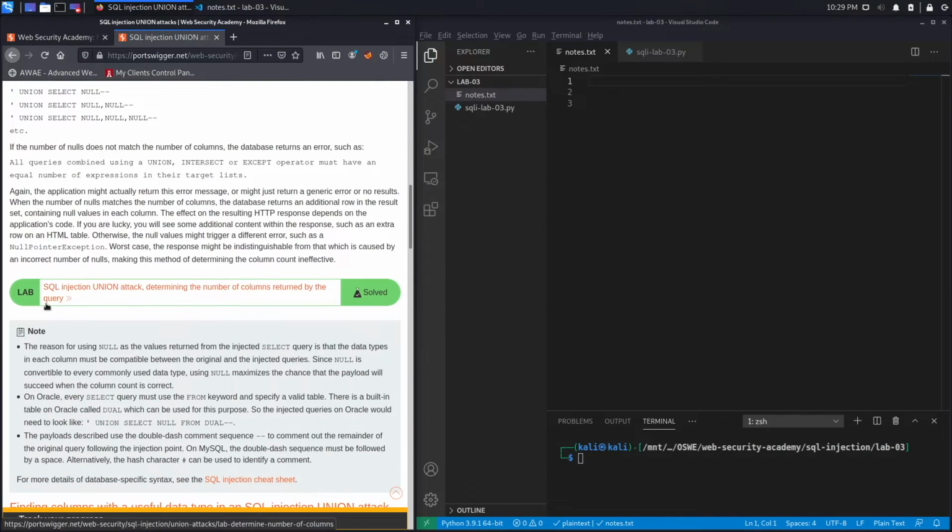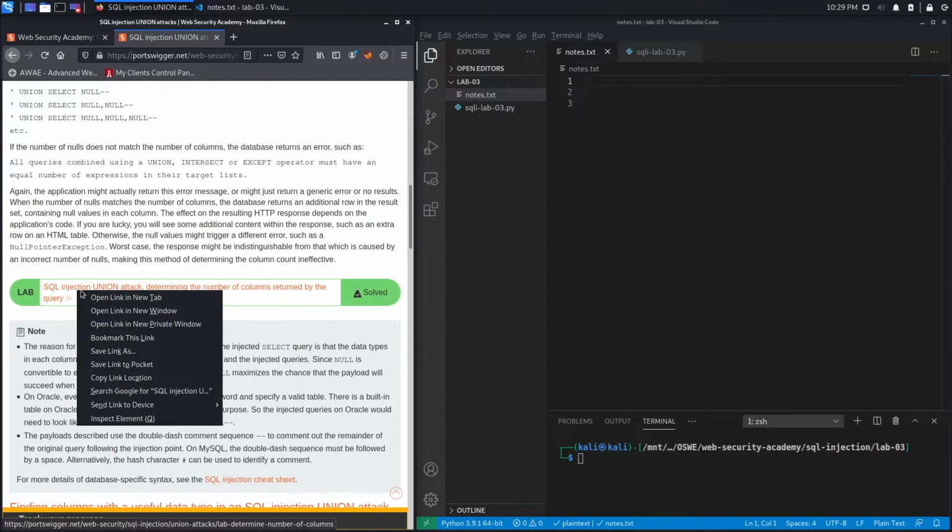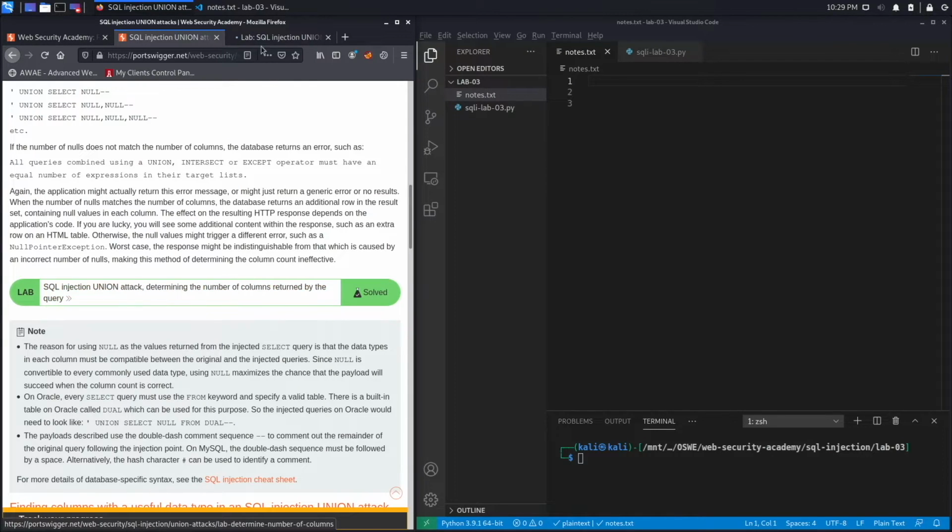It's titled SQL Injection Union Attack, determining the number of columns returned by the query. So let's open that in a new tab.